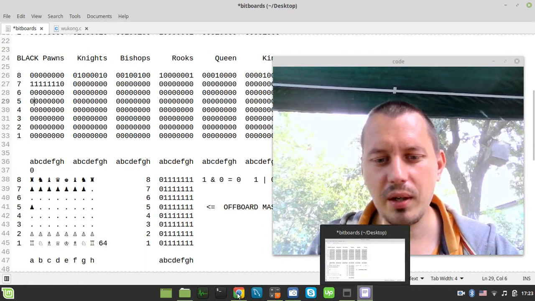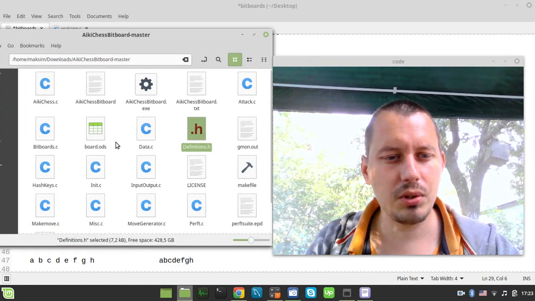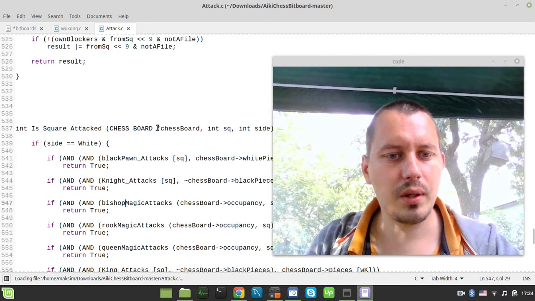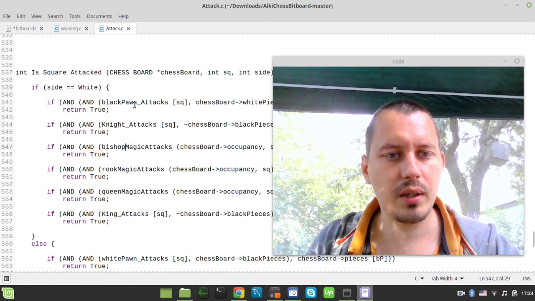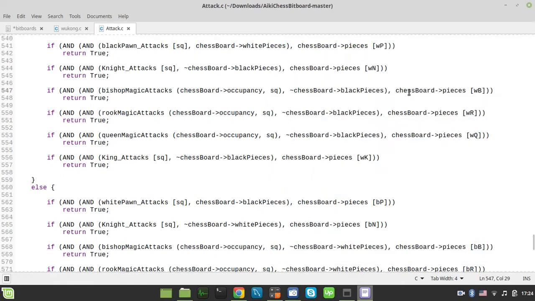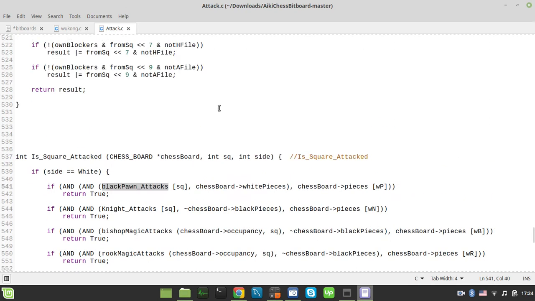Okay guys, hold on a sec. I think I know how I can extract this. I just need to find the square attack function. Okay, it should be right over in here. And the pawns. Okay, so black pawn attacks.